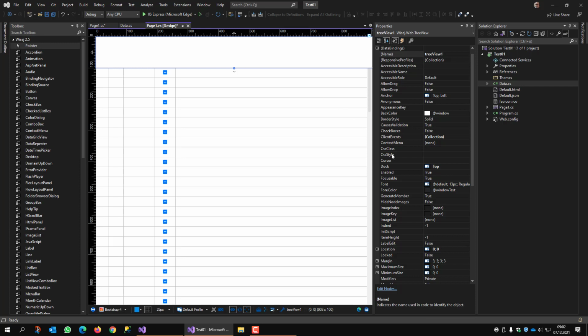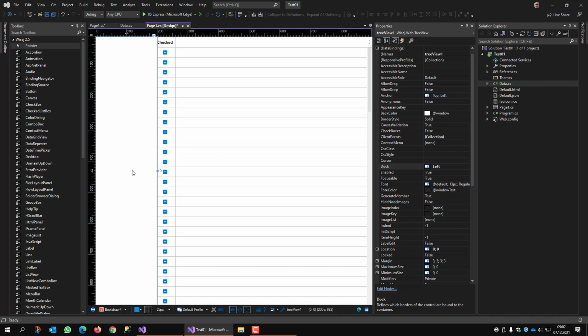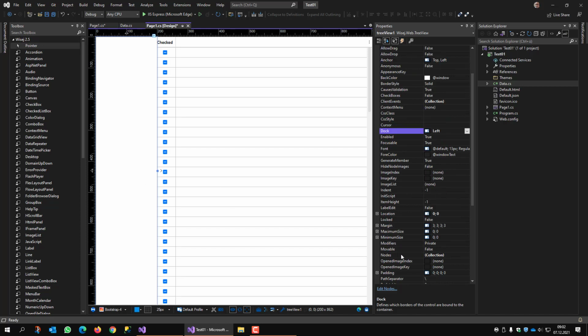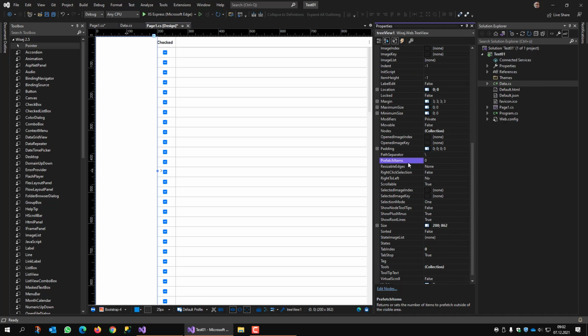But I don't want this tree view on the top. I want it on the left side. Okay, now it's on the left side. So at runtime, maybe the texts inside the tree view are wider than the tree view itself. So I would like to grab it here and move it to the right. So how do I do that? I go to resizable edges. There it is. And I define the right edge to be resizable.